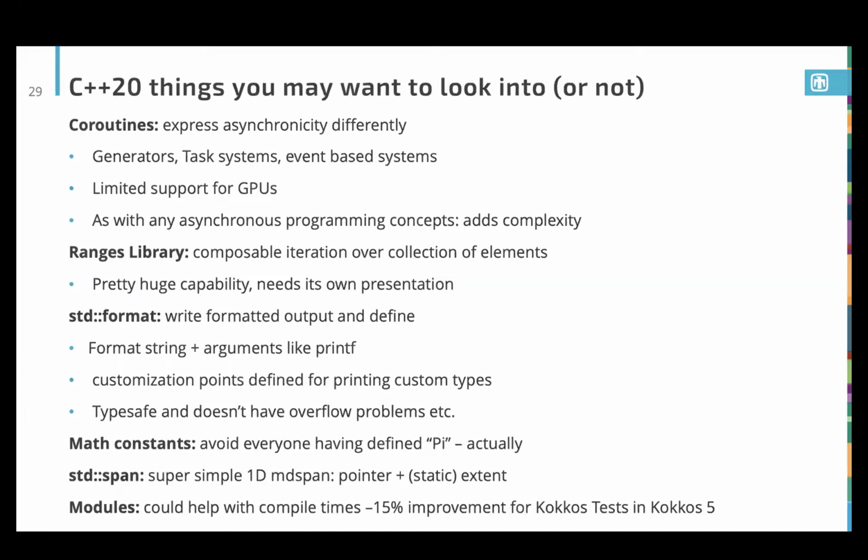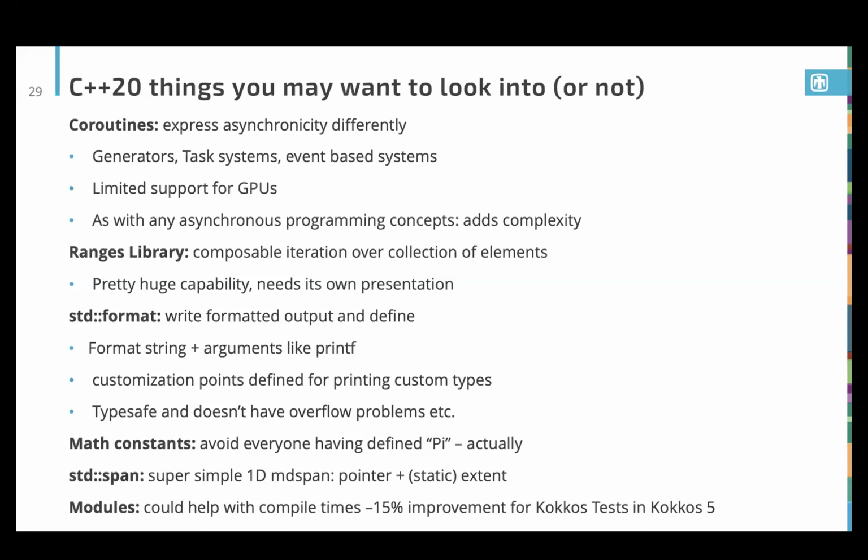So it might be of limited use for all of us who have to run our code on GPUs as well. Obviously, if you add asynchronous programming concepts to your application, it gets more complex.